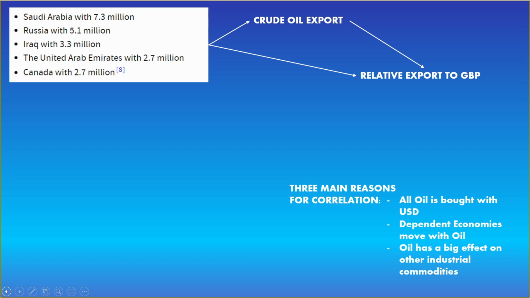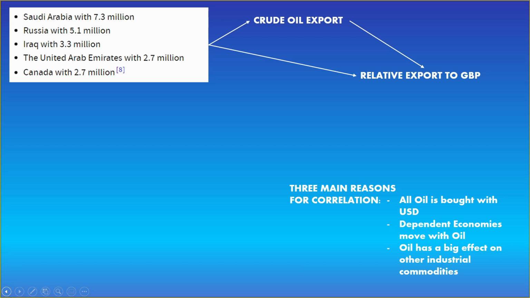First of all, it is needed to know that all oil in the world is actually bought in US dollars. This means that the price of oil has great effects on the US dollar, practically because a lower price means less demand for the US dollars, causing its value to decrease. Important to think about too is the fact that a lot of currencies are also correlated to the US dollar, but more about that later.